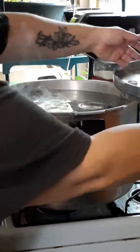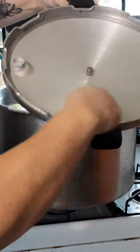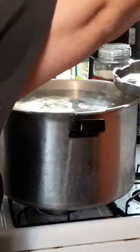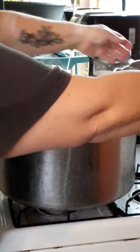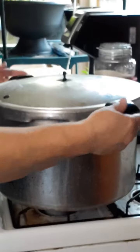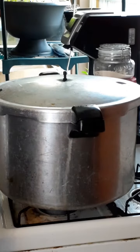If you're using a pressure canner like I am, you want to make sure that you take out the rubber ring that's on the inside of the lid. Just set it off to the side till the next time. You want a loose fit on your canner, so I just put mine on, give it a little jiggle to make sure it's loose and go ahead and shut it. Do not put the weight on.